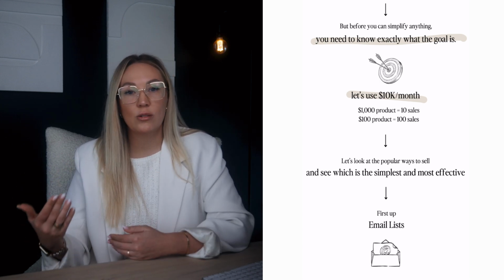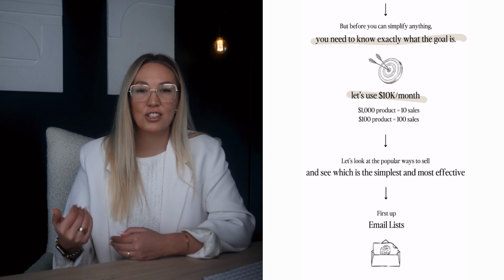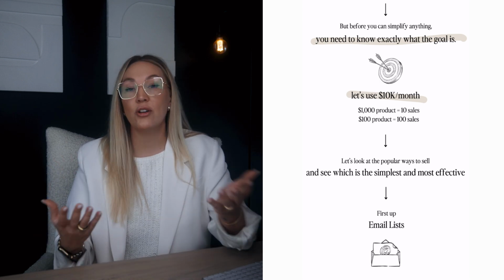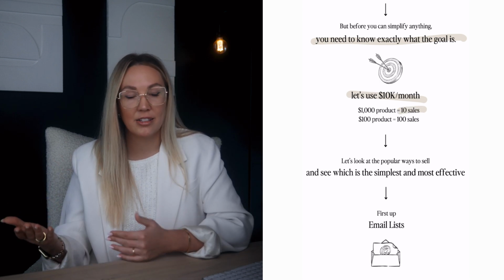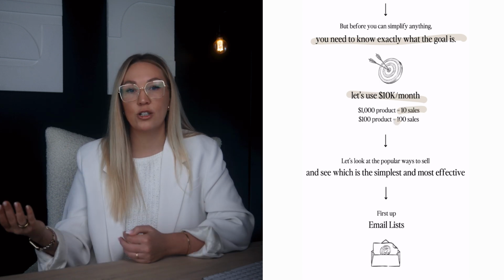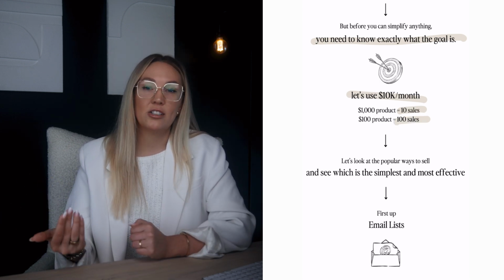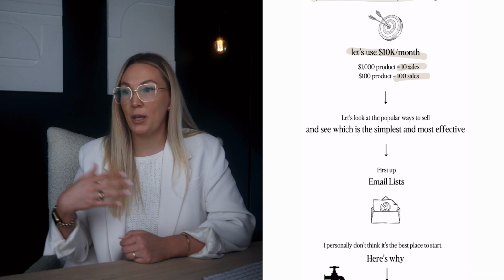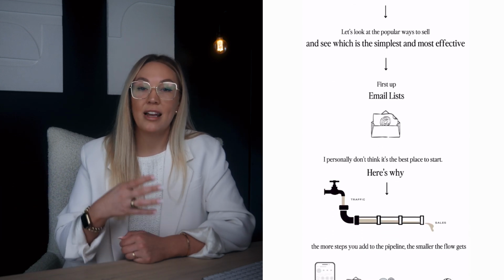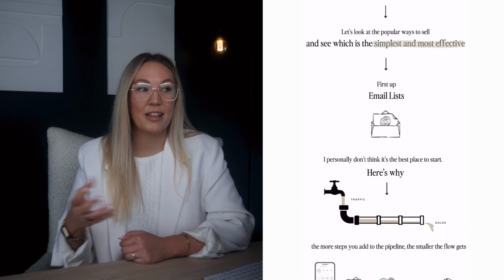Now, to hit that goal, we need to know how many sales does it actually take? So if you have, say, a $1,000 product, then you need 10 sales. If you have a $100 product, you need 100 sales. Cool. Now that we have a clear target, let's look at the popular ways that people are taught to make sales on social media and see which is actually the simplest and the most effective.